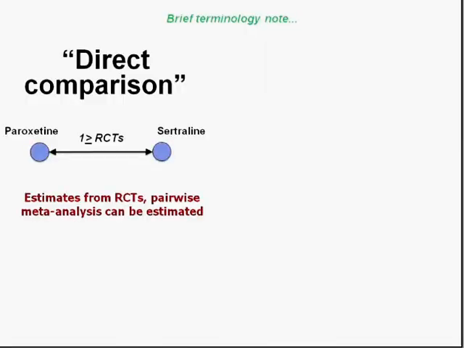So just a terminology note, and we've just mentioned it on the previous slide, but just to reinforce it. If we go back to our example for our patient with generalized anxiety disorder, we could consider a direct comparison that's meaningful to our question to be having at least one head-to-head trial comparing paroxetine versus sertraline. That sort of a study will be quite helpful to us for decision making. And we may have one study, we may have multiple.